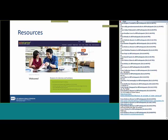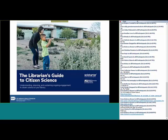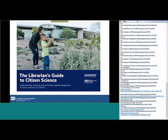Another resource I want to bring your attention to is that SciStarter has a resource for librarians and facilitators page. And on this page, you'll find access to the Librarian's Guide to Citizen Science. And so this has a lot of resources available. It provides a general introduction, explores ways libraries can be a partner in citizen science engagement, and provides information on access to resources that you can use to help people learn about citizen science projects and connect existing programs and communities to projects on SciStarter. And if you download this guide, it also has details for planning Citizen Science Month events and tools for sustaining ongoing engagement in citizen science. And so as an example, I showed you that the San Diego Public Library does have ongoing programming to support citizen science.